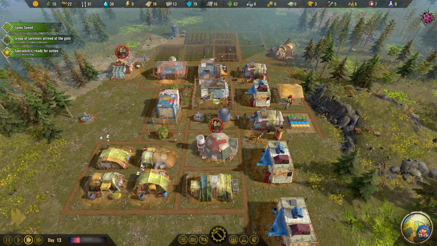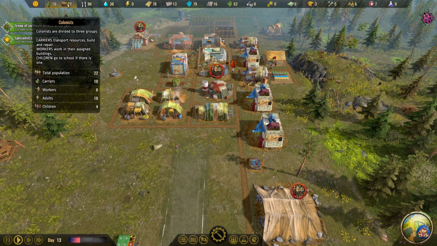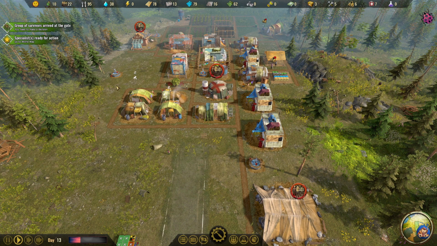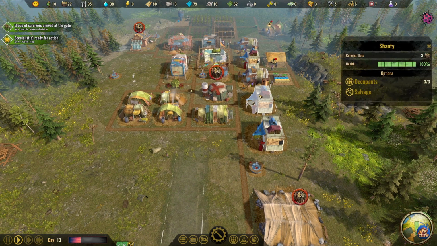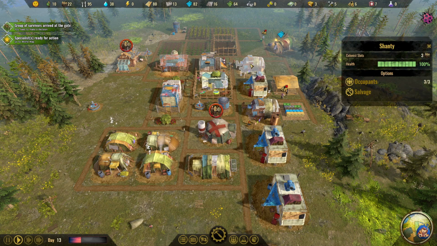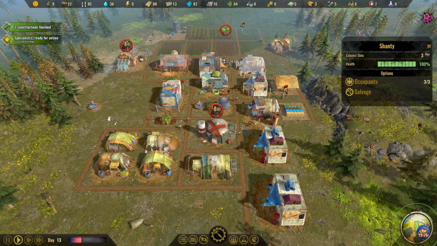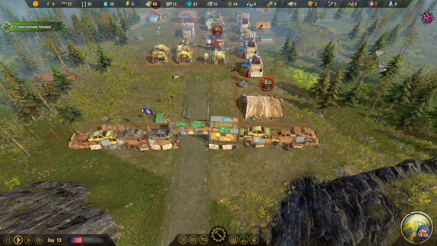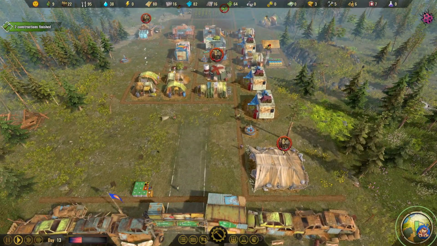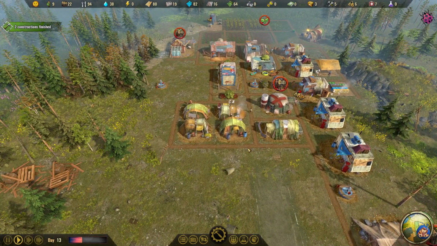Ignore for now. I need to make sure that we actually can house these people. We have 22. I think we can house them. That shouldn't be a problem. What I am worried about though is food. Oh. That was my mistake. I should have accepted them then.